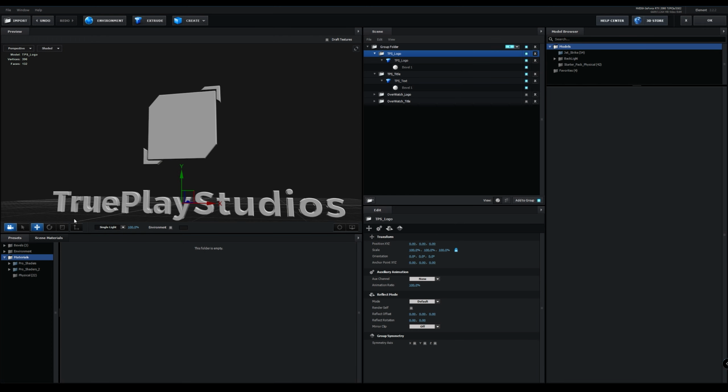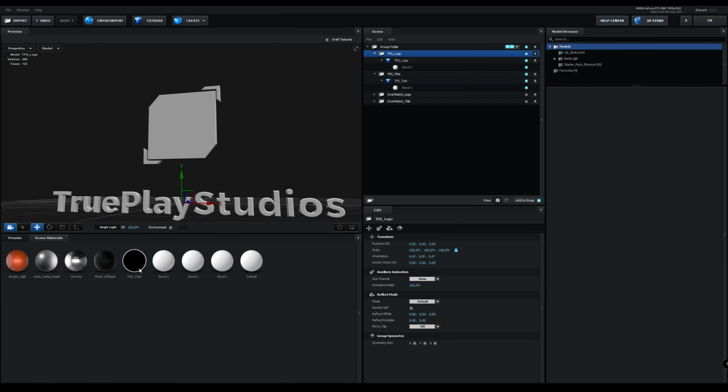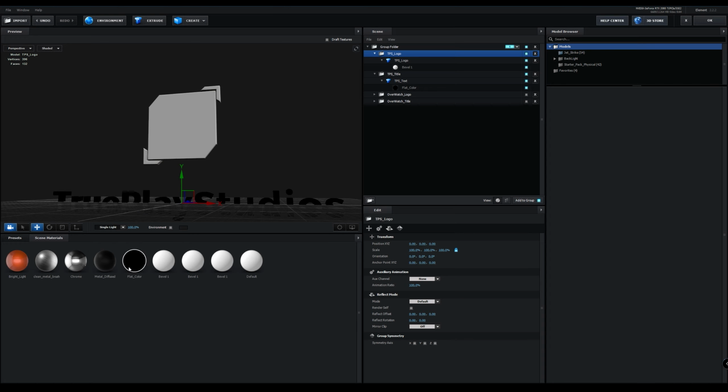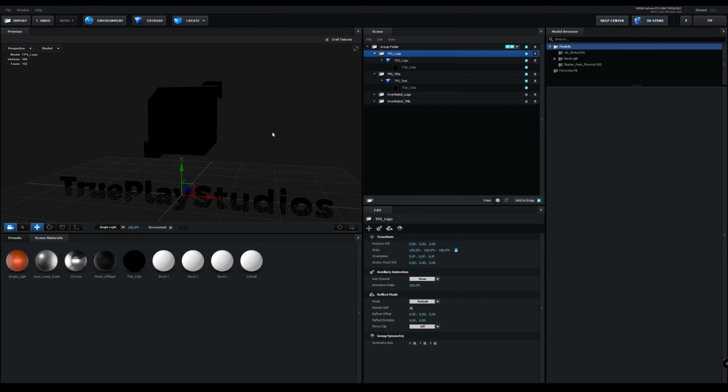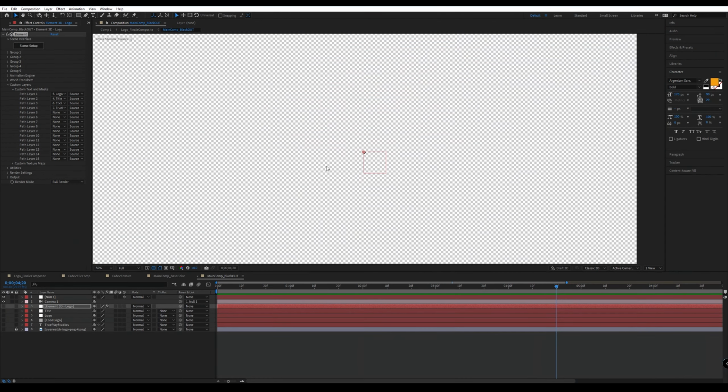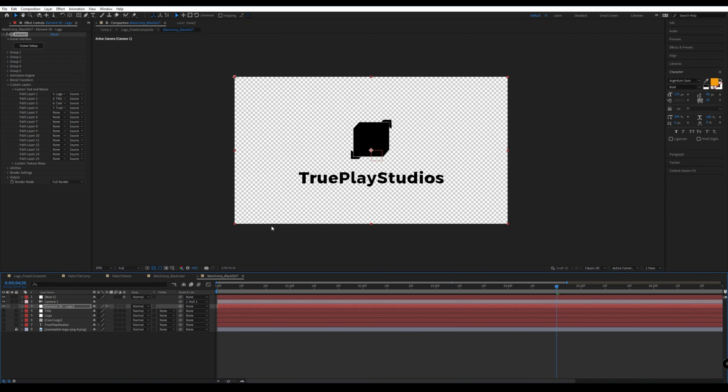So the first thing I've got to do before pressing OK is take this flat color here and drop it onto both of my titles here, and then press OK. Let's make sure. Okay. It may just need to be a bit larger.